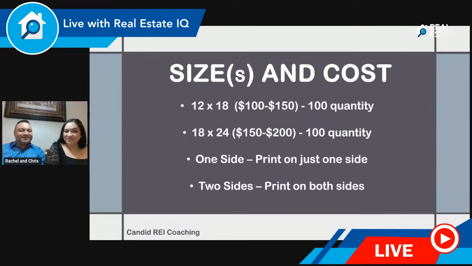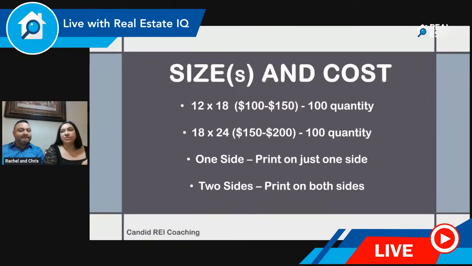So these are examples of some of the sizes and some of the costs. So I'm sure you guys can see them. 12 by 18s will run you 100 of them approximately should run you between $100 and $150. Now, let's be clear that this all depends on the sites that you go to, the stores that you go to, but from experience, this is typically what they are running. 12 by 18s, you can measure them out. They're typically the normal sizes that you see out in the streets right now.